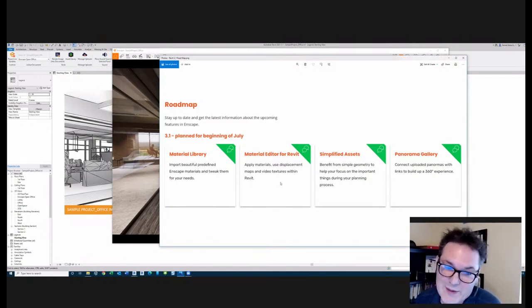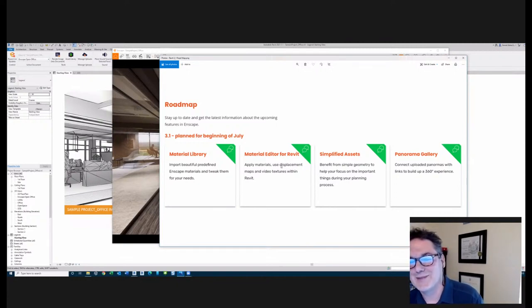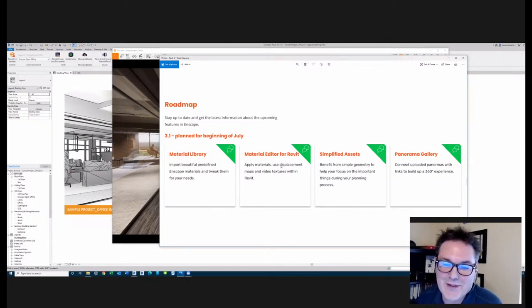And then the big one, probably for all Revit users, is the Enscape material editor for Revit. So everything that Revit can do now will probably just be mappings, and it'd be bi-directional, I'm guessing. There's some things you can do in SketchUp that you can't do in Revit right now. Like I know SketchUp has a slider for the grass height. In Revit, you have short grass, tall grass.